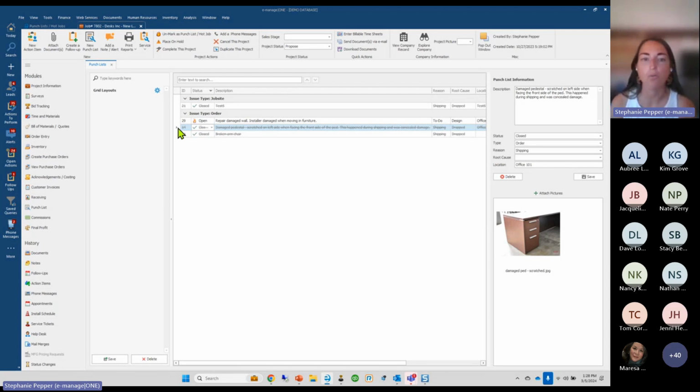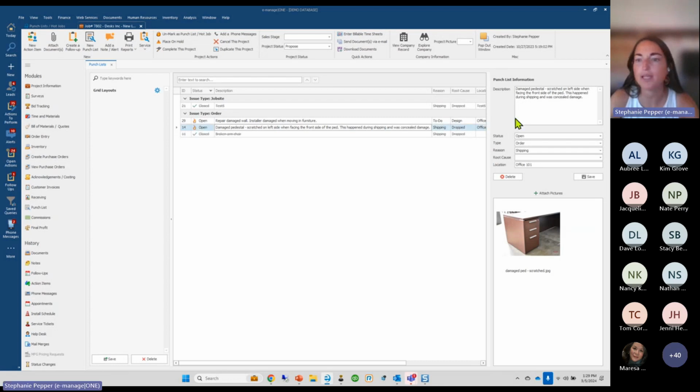Where did we go wrong? What were all the issues? Let's download. And you'll find that we also have a punch list report as well. Does that make sense? So opening and closing, if you want to reopen it, just open it, and it'll just take the line out of it. If you accidentally did one, you can always revert it.